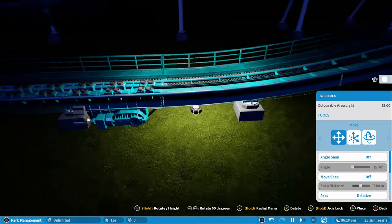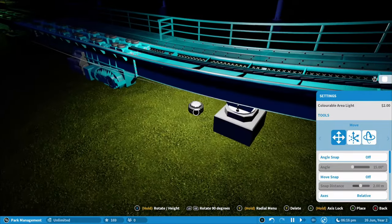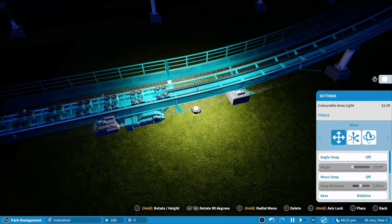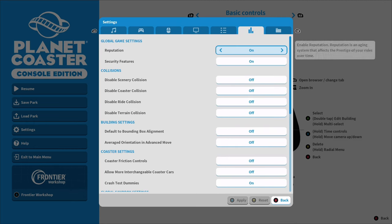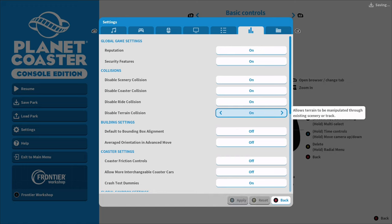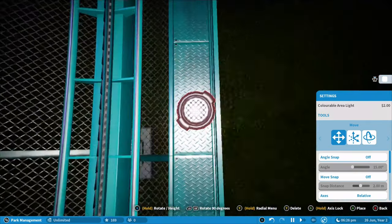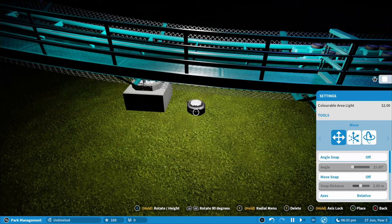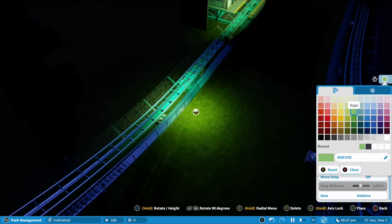So I'm using this colorable area light that I will be placing all along the coaster track and all across the whole roller coaster, and on the support beams also, to give a nice gradient effect on the lighting, and to make it feel like it's really an aurora coming down from the sky, and it's gonna look amazing once we're done, I promise you. Now, let's color this green for starters.